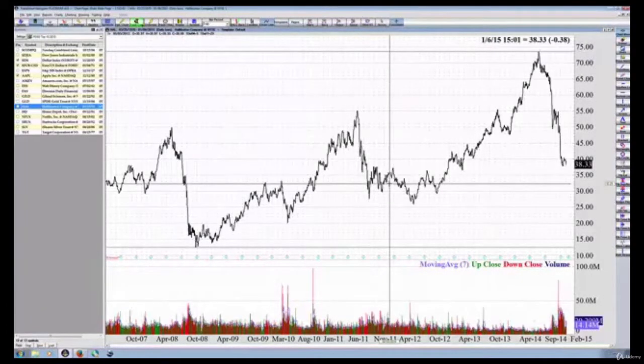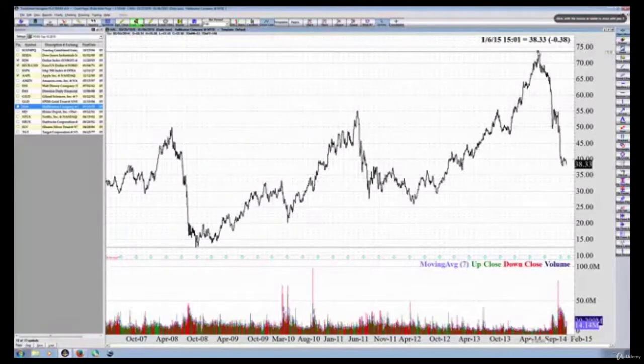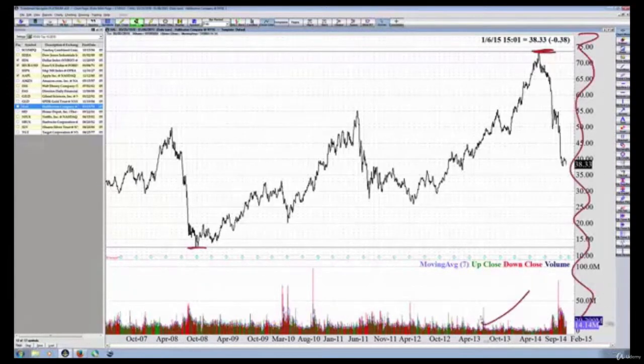And now what we've done is we've started to box in or frame in the chart. And what we're doing is bringing our attention to this: this is the top, this is our bottom, and we're starting to cut the noise out. Realize there's a lot of noise on this picture here.